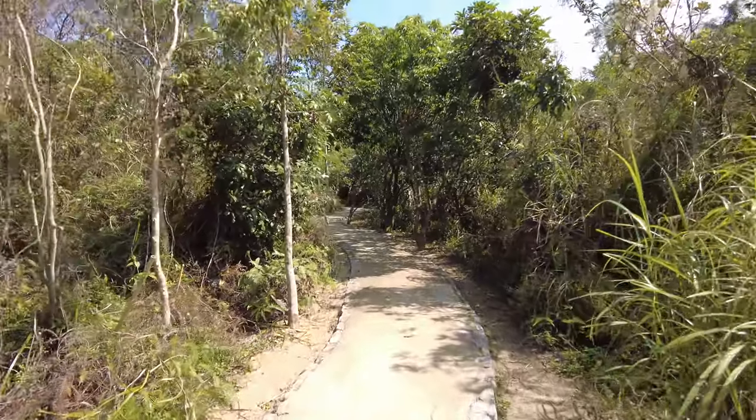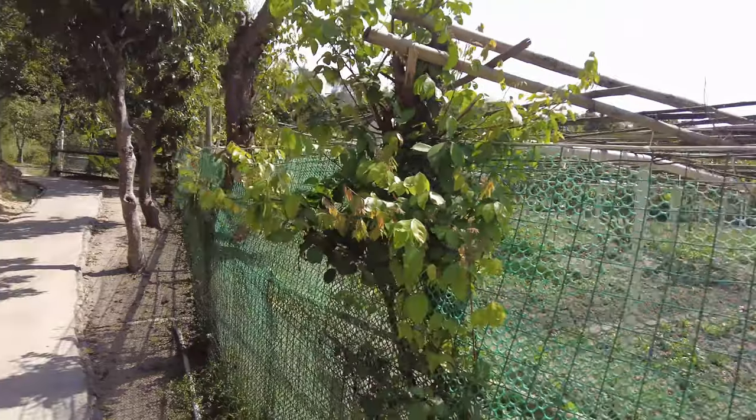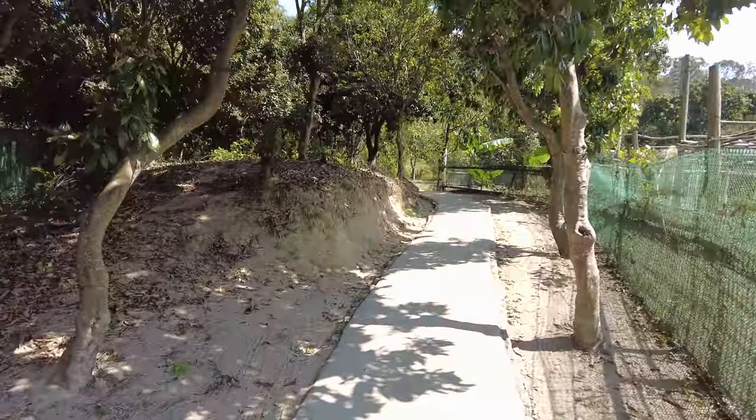The last time I went hiking in Zhuhai was years ago. I'm here at Fenghuangshan, which is kind of on the northern side of Zhuhai, not far over the border from Zhongshan. There's a giant temple over there. I'm a little templed out. And this is one of the places that everyone told me I need to check out.